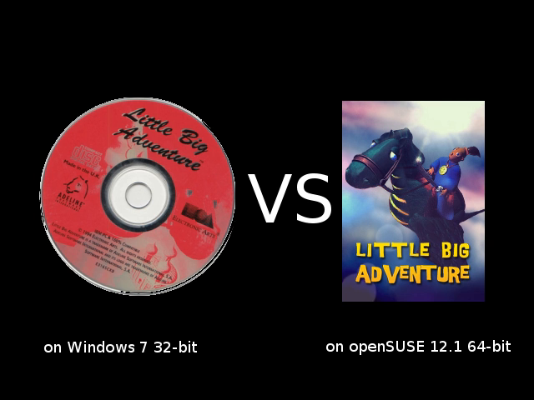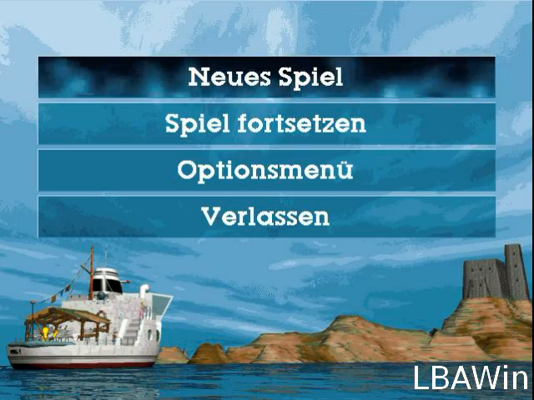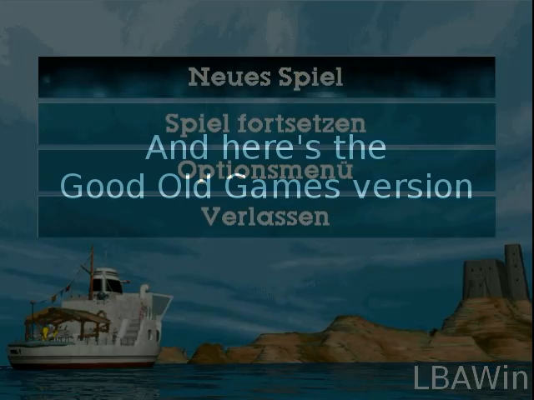I will compare the sound in LBA Win to my installation of DOSBox on openSUSE 12.1 64-bit using the good old games version of LBA. First, let us look at the menu music. Here's LBA Win. And here's the good old games version running in DOSBox.